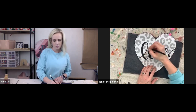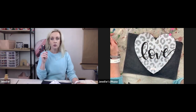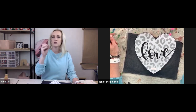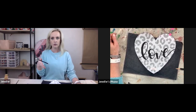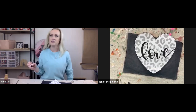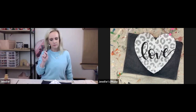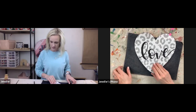Just set this on a table and practice lettering it. Or sometimes if I'm having trouble with a particular letter and I just can't quite make it look the way I want it to look, I'll get a sheet of paper and do that letter over and over and over again. Then you'll do one and you'll be like, oh, that one looked really good. Okay, how did I do that? Let me try to do that again. So that, believe it or not, works really good. It's like when you're in school writing sentences, you remember that information. If you had to write that sentence a whole bunch of times, old school, back in the day, they don't do that anymore. But anyway, that's just a little tip there.